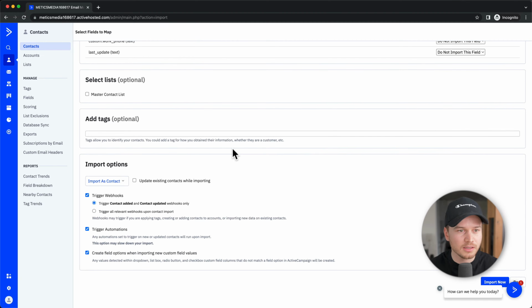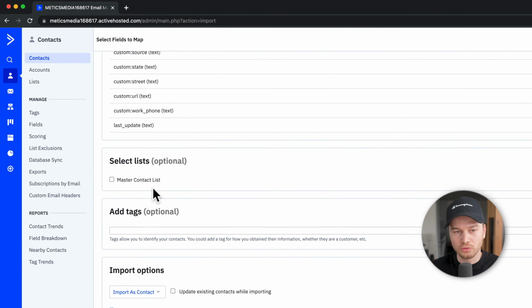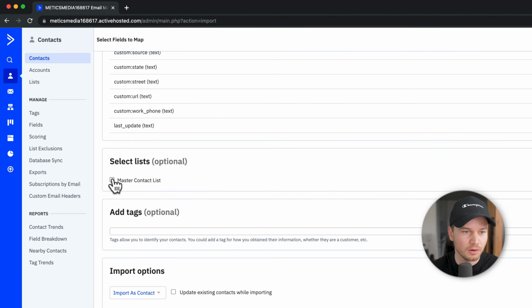Once we've checked this, we can choose the list that we want to put those contacts on. So let's choose our master contact list. Then we can also add tags. This is what I showed you before to segment your lists. For example, we could add a tag which says imported from, let's say, MailChimp. So let's say imported from MailChimp and hit enter.